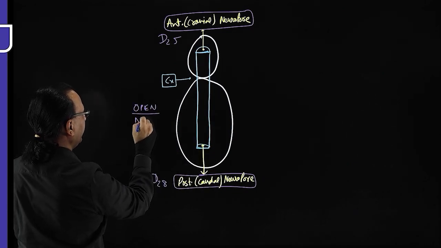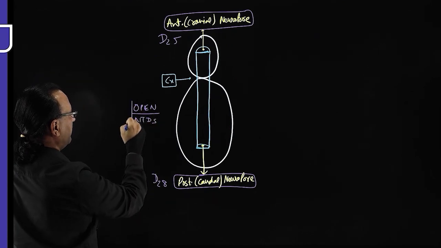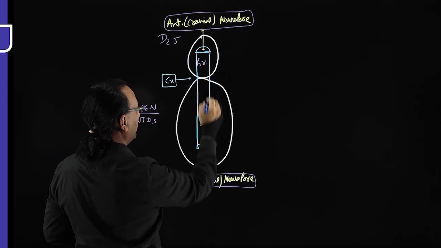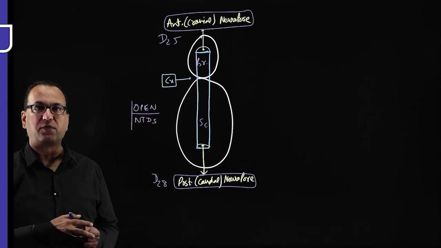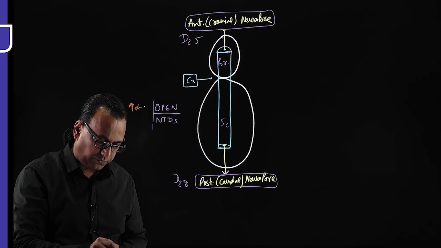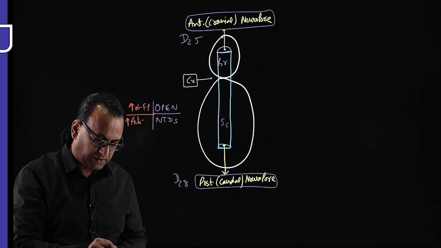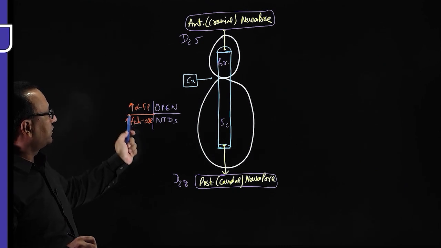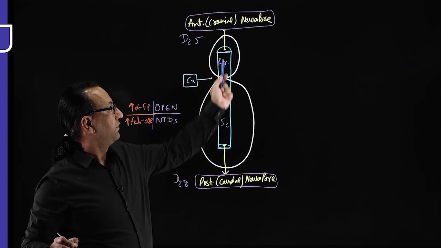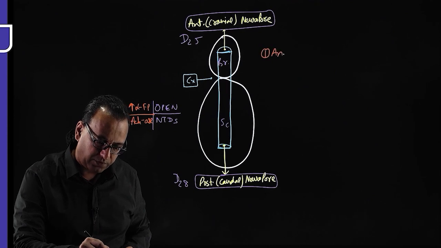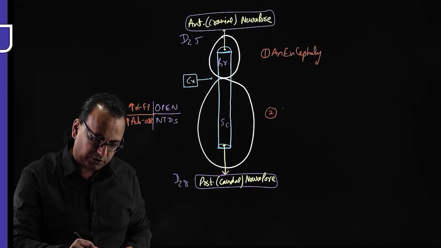Now you are suspecting a case of open neural tube defect, and there may be a problem with the formation of the brain, or there could be a problem with the formation of the spinal cord. Actually, what you have found is there were high levels of alpha-fetoprotein in the maternal serum. And once you found high levels of alpha-fetoprotein, you checked for an enzyme, and there were even raised levels of acetylcholinesterase enzyme. In such a scenario, you do an ultrasound, and you may find cases of open neural tube defect called anencephaly or rachischisis. So number 1, it could be a case of anencephaly, or number 2, it could be a case of rachischisis.